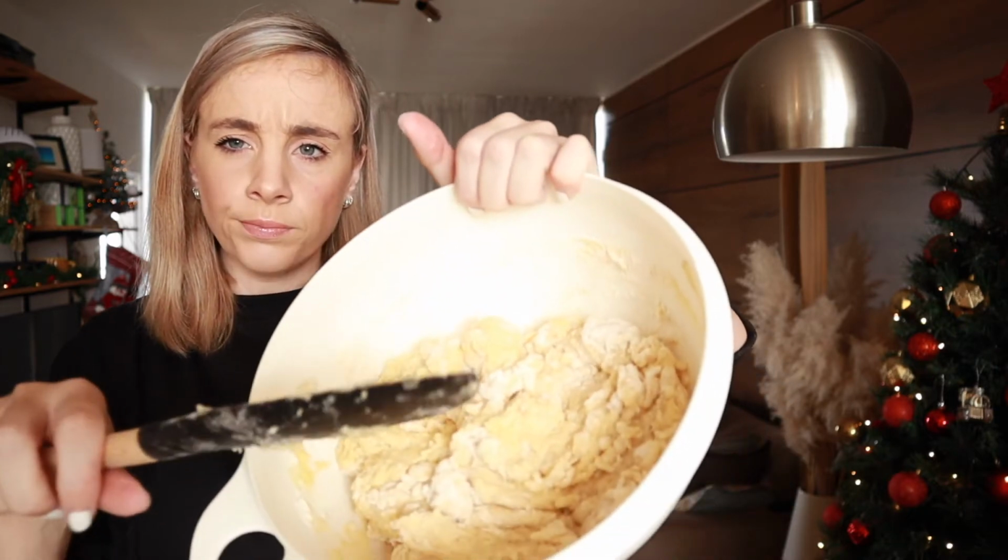So now it says that you barely need to combine it, just quickly, and then let it sit for 5 minutes so that the flour can absorb the liquids. Okay, so this is what it looks like now. I'm just going to leave it like this for 5 minutes. The next step is you're supposed to beat the dough with a beater blade. I don't have a beater blade, so this is the beater blade today, my hands.